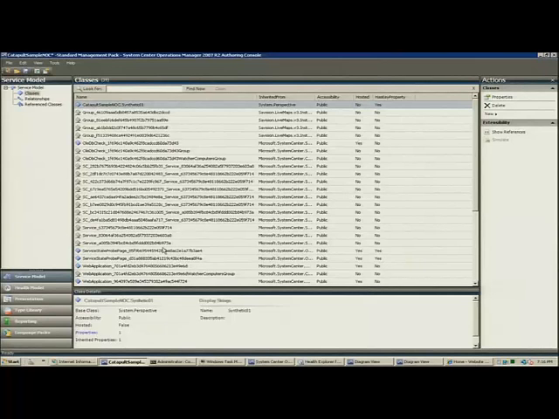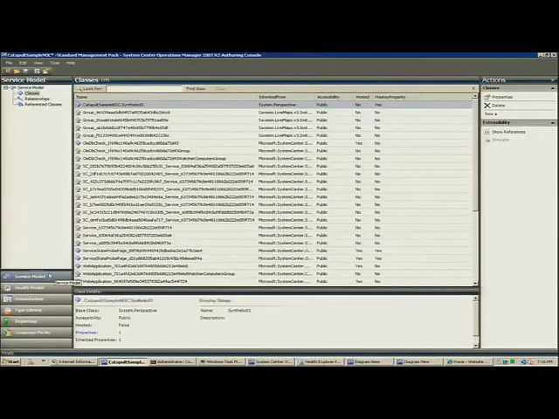There was a great question that was asked a while back, which is, I created a monitor, but I want to put it in my distributed application. How do I put my monitor in a distributed application? The answer is, you don't. You can't, because a monitor is not an entity. The only thing you can put into a distributed application is the entity itself. So what we've done here, in essence, is we've created our own entity, which is what I'm showing here.